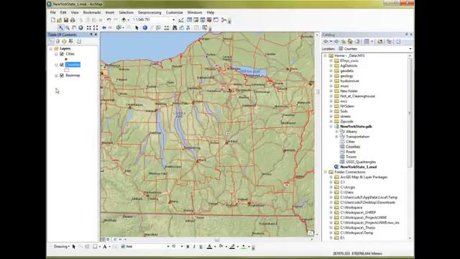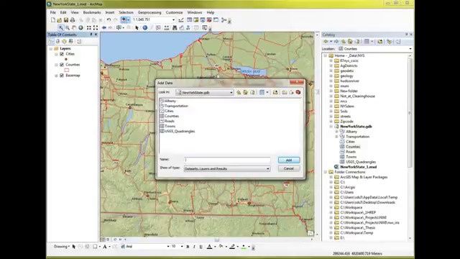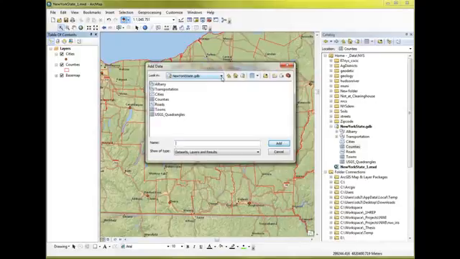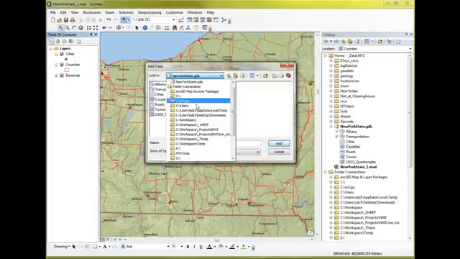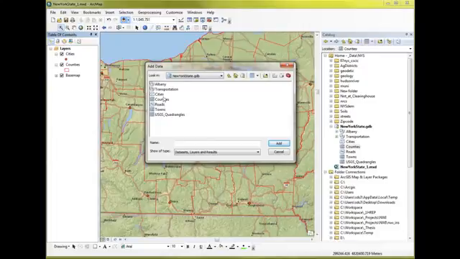Now, the other thing we want to be able to do is add data. We want to be able to add data into here as well. So let's see how we can add some data. If we go up to the Add Data button, it's this big yellow layer symbol with a plus on it, and you click on that, and you'll get a browser dialog, and that dialog will allow you to go to any connection that you have, any folder, and you can see how I have all these different folder connections, and I can go to my default connection and pick out a data set to add. In this case, let's add our roads data.